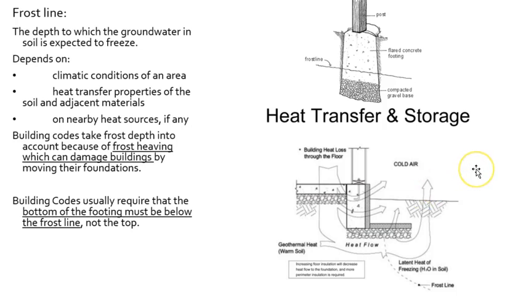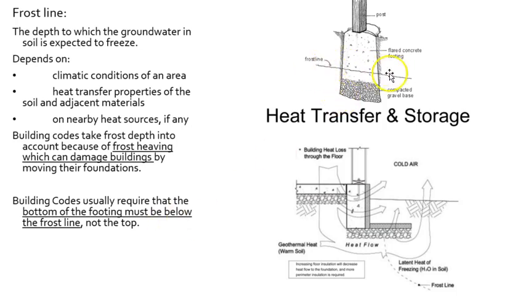The frost line, an important issue with foundation design. The frost line is the depth to which groundwater in soil is expected to freeze. This depends on the area in the country that you are in, the climate of that area, the heat transfer properties of the soil and adjacent materials, and if there are any nearby heat sources. So building codes account for this frost depth, and building footings typically need to be below it, so that when the ground freezes and heaves or moves, it doesn't affect the foundation.